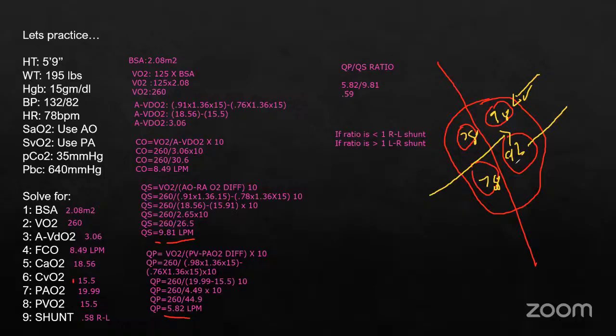This one does not look good at all. So what is happening in the left ventricle? How come it went from 98 to 92? Well, it got contaminated with the deoxygenated blood, which tells me that my defect is a ventricular septal defect. Because if it was an atrial septal defect, the oxygenation would differ in the atrium. But since it's differing in the ventricle here, and my shunt is from right to left, that means the right ventricle is pushing the blood over to the left ventricle, contaminating and bringing the oxygenation down. So the problem here is this 92 goes out to the body as 92 instead of a 99 or 98 in a healthy person. So the brain is missing oxygen, the muscles, the organs, everywhere is missing oxygen with this number. Okay. Well, I hope that makes sense.